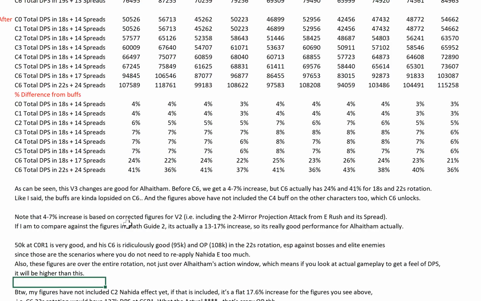These figures are also over the entire rotation. Remember, this is over the entire rotation. This is not Alhaitham's action window only. Let me be very clear to you guys. It's not his window only. I'm taking over the entire rotation, which means the duration or the setup time from Nahida, from Yae, from Cookie, all is included.